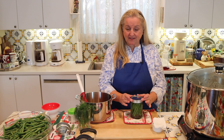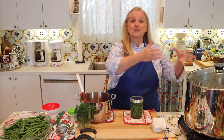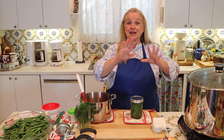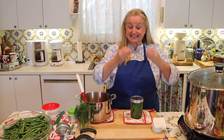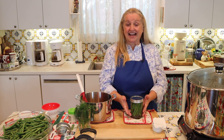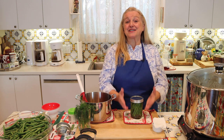When you take the jar out of your water bath canner and it comes up to room temperature, that temperature change causes the suction in the lid to seal. You'll hear the little ping where the little button on top of the canning lid depresses — when that button is depressed, you know you've got a good seal. By not having the ring super tight, you allow extra air trapped in the jar to be released, and the resulting airtight seal is what makes this shelf stable.